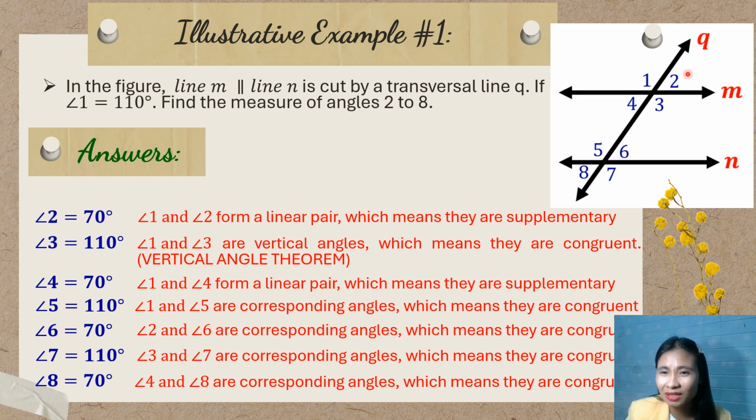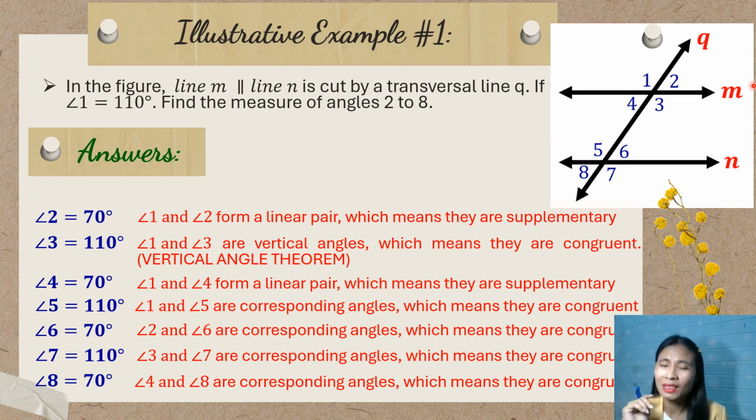And the same follows for 2, 4, 6, 8, the other pattern, or letter S. So angle 2 is 70, so it follows that 4, 6, and 8 are also 70. Now, 110 degrees and 70 degrees are the two supplementary angles. Those are the only two. If your answer has anything else, something is wrong with your answer. No other measurement can appear.